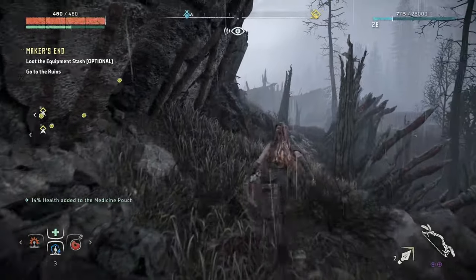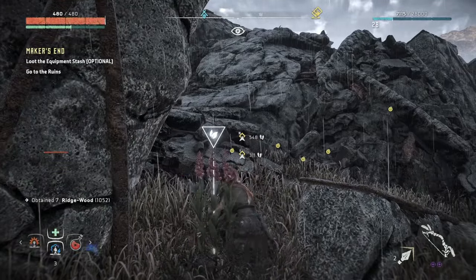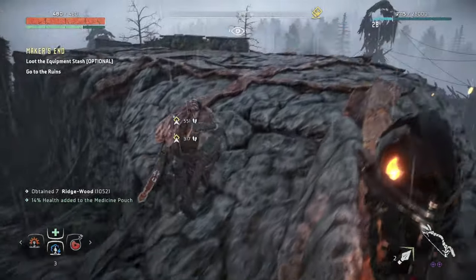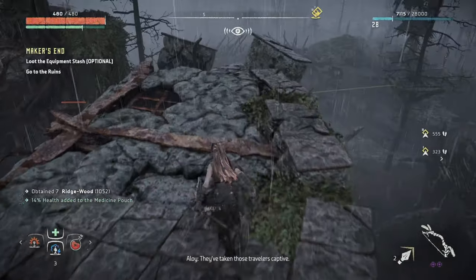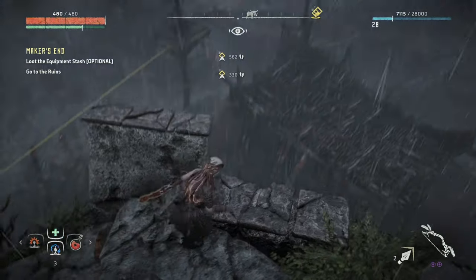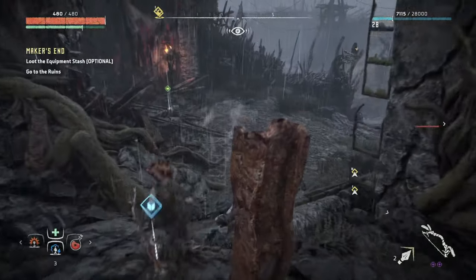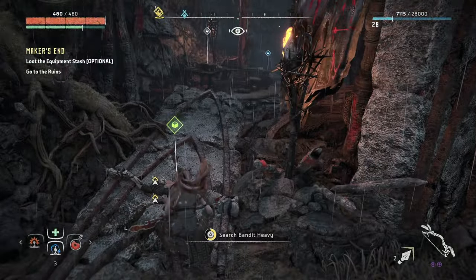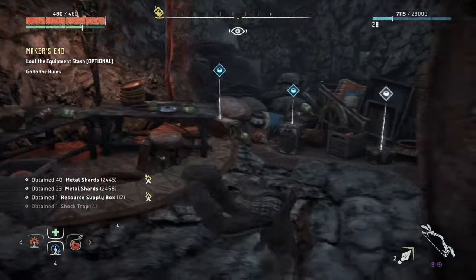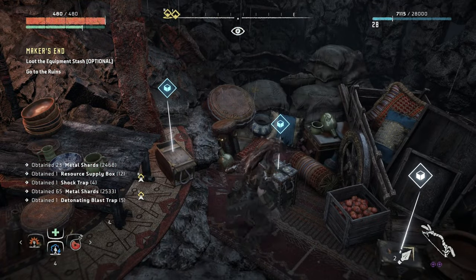Next. Let's go around the camp. I'm not done yet with these clowns and clownettes. That's right. No one here. Oh, I see them. Trust me. They're here. But the thing is, taking those travelers captive. Where are they? Where are those psychopaths, man? Nice. I'd have to ditch something. Right. Of course.